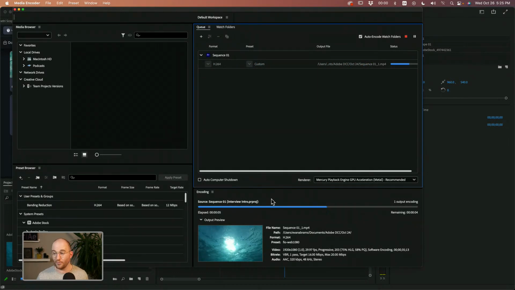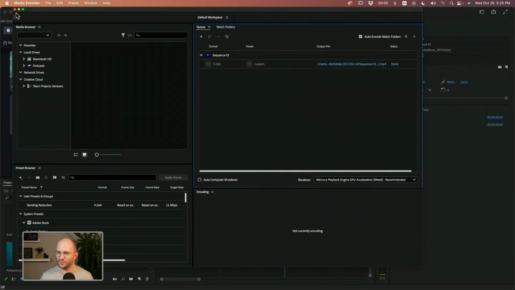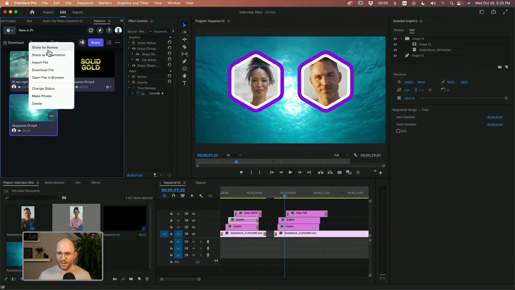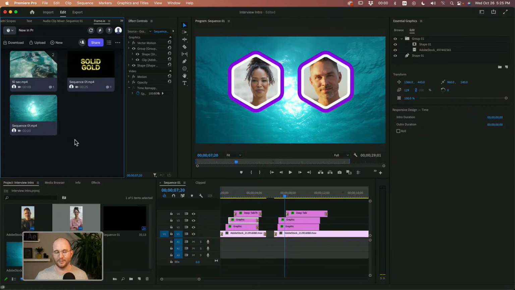Once you do that, please share it with me on the Discord so that I can observe it. I can give you some time-coded notes that you might enjoy, that might be worthwhile to see. And all you got to do is get me the link, send me that thing, and it's going to be fantastic. So here you go, your 3 dots, share for review, and it'll produce a link. You copy that, you send it over to me. It's going to be great.